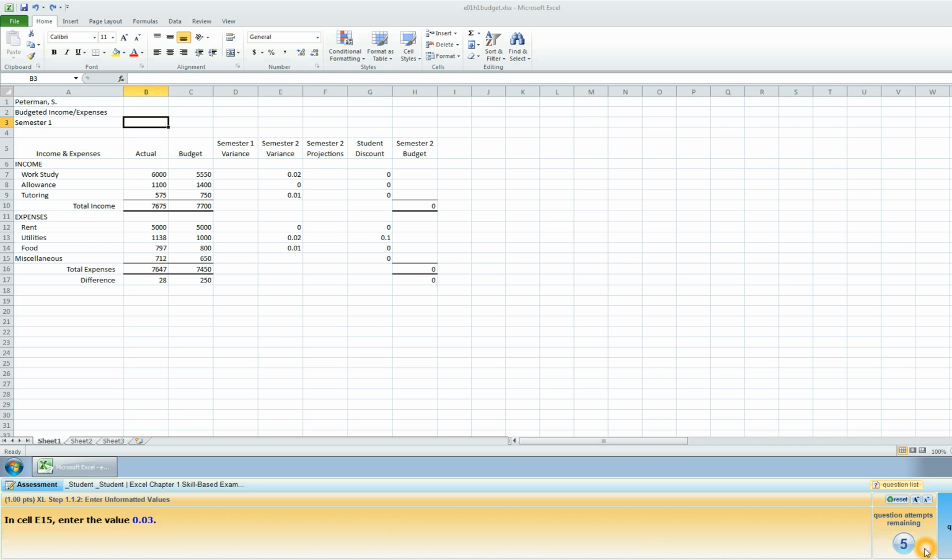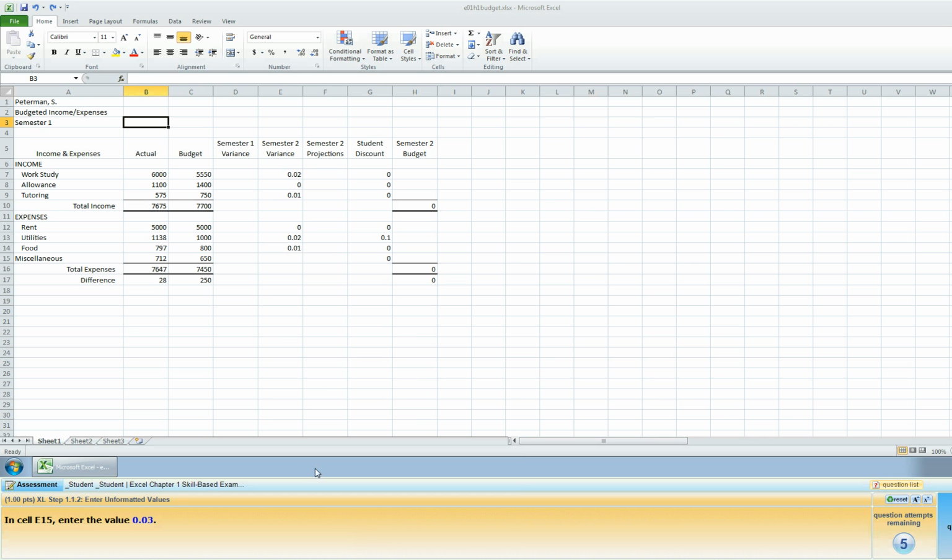This over here tells you the number of attempts you have remaining on this particular attempt. And here, which you can't see because I believe the recording's cut off, there are 2 errors where you can skip it and come back. If you want to look at all the questions, you can click on the question list. Remember, we are in the pre-test mode.